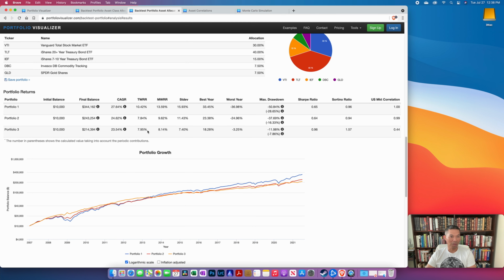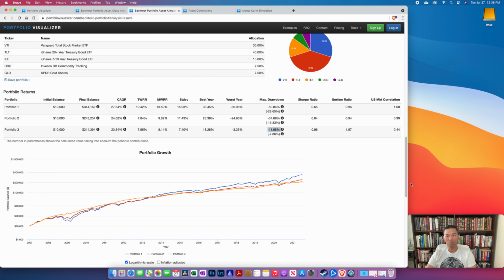This time the all-weather or all-season portfolio is doing a little bit better than the diversified portfolio, but they're neck and neck, 8%, and again the total stock market is still doing better, but because we extended the backtest period to 15 years instead of 9, it's not as pronounced. But once again, Ray Dalio's All Seasons portfolio is coming in with the better drawdown for sure.